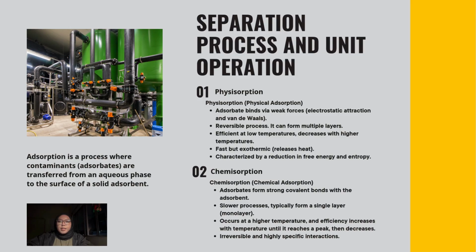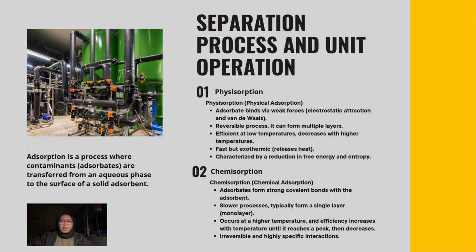So I'm going to explain about the separation process and unit operation. Adsorption is the process where contaminants, which are the adsorbates, are transferred from an aqueous phase to the surface of a solid adsorbent. There are two types of adsorption. The first one is physisorption, which is the physical adsorption. Adsorbate binds via weak forces, which are electrostatic attraction and van der Waals. It is a reversible process.